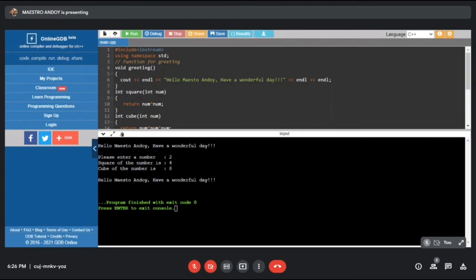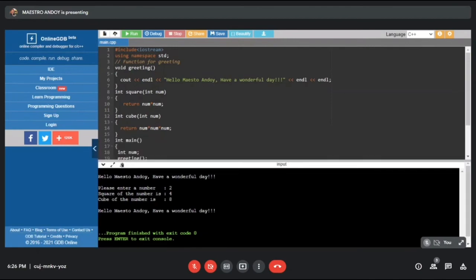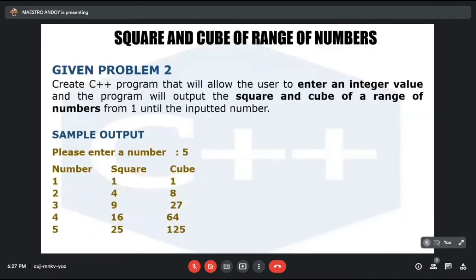return value. Nai-present ko na lahat ng program versions para sa problem number 1. 6 version yung binigay ko sa inyong lahat. So, ito yung last version. Ang last program na gagawin ko ay para sa problem number 2. Isang version na lang ang gagawin natin kasi nga, na-demonstrate ko na sa inyo yung lahat ng different solutions and syntax doon sa problem number 1.